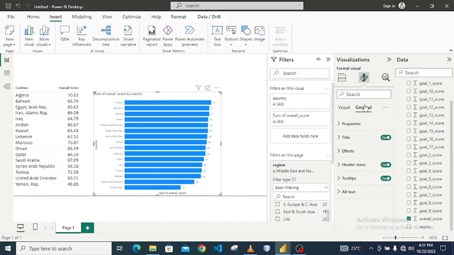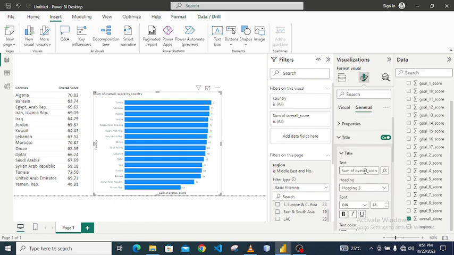Let's go to the general first and see what we can do. So the title, you can change the title. Overall goals scored by countries in which region is this?